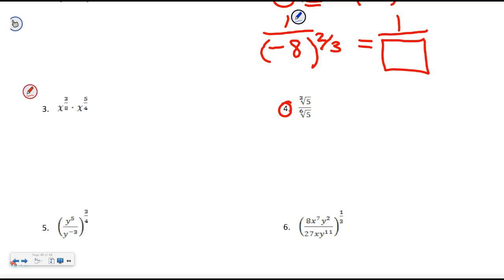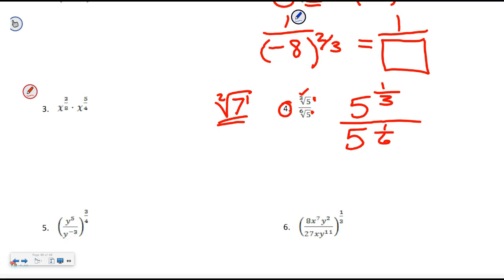Before we can work with the exponents, we need to see them. So remember, this is actually a 1 and a 1 on that 5 if you can't see it. Remember, if you don't see the index, there's actually a 2 there. And so this would be 7 to the 1/2. Right here, this is 5 to the 1/3. The bottom is the root. This would be over 5 to the 1/6.